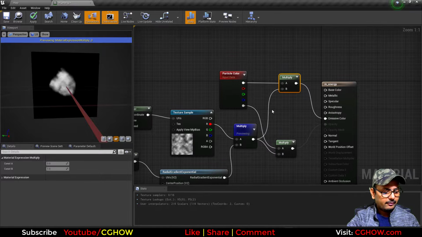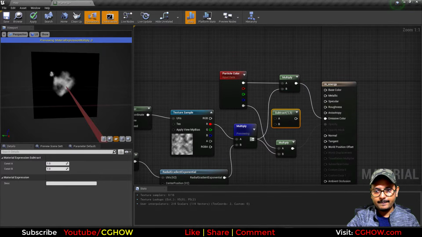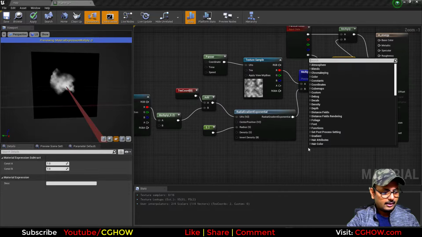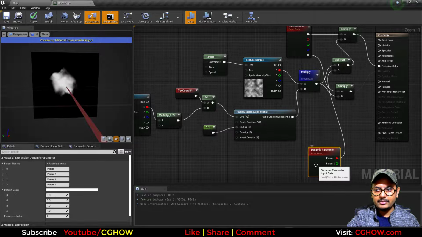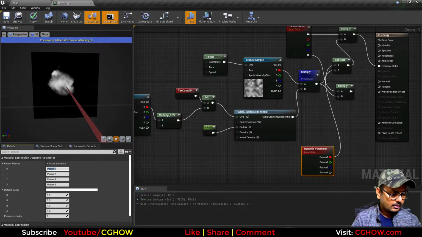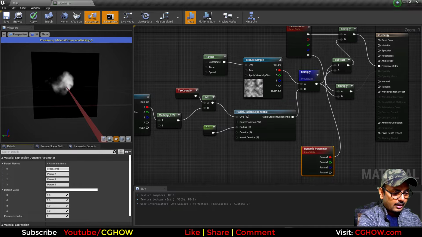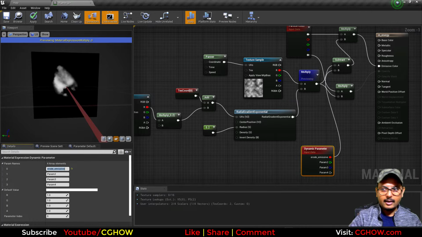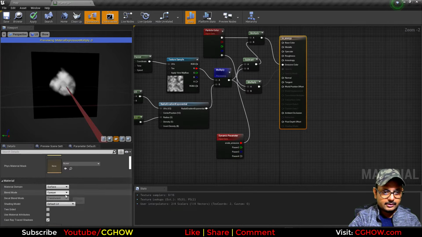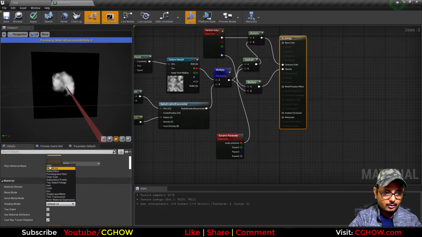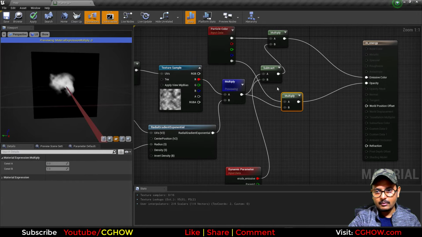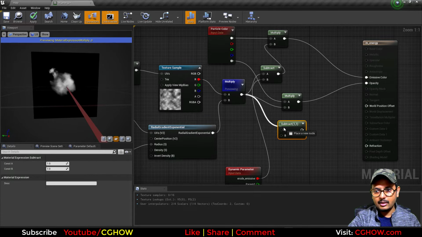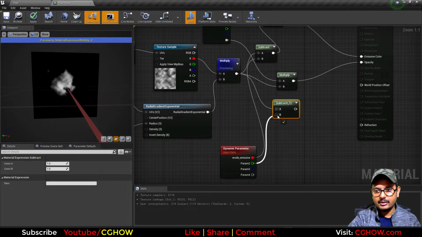So here I will subtract this thing before adding it to color, and I'll take the dynamic parameter. This is erode emissive part, erode emissive, and make this translucent and non unlit, two-sided, and then I will again take a subtract, and this is erode opacity.